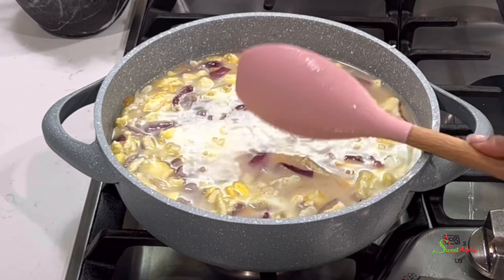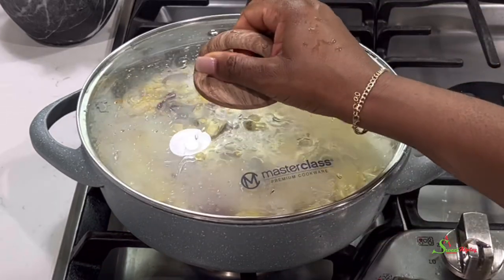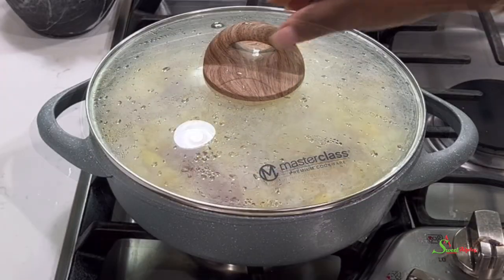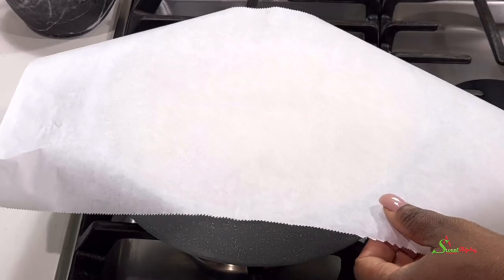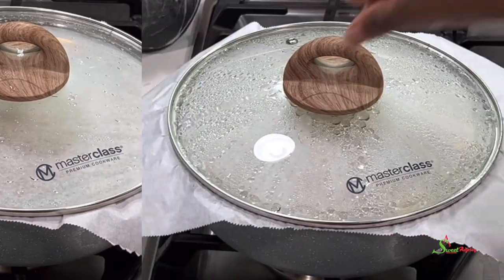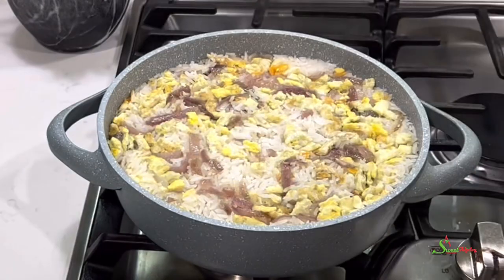boil. Once it boils, we're going to go ahead and lower the heat and allow all the water to cook out of it. Then we'll cover it with a parchment paper to trap the steam and allow our rice to cook to perfection. Back to check on our rice and look at all the condensation that the paper caught.